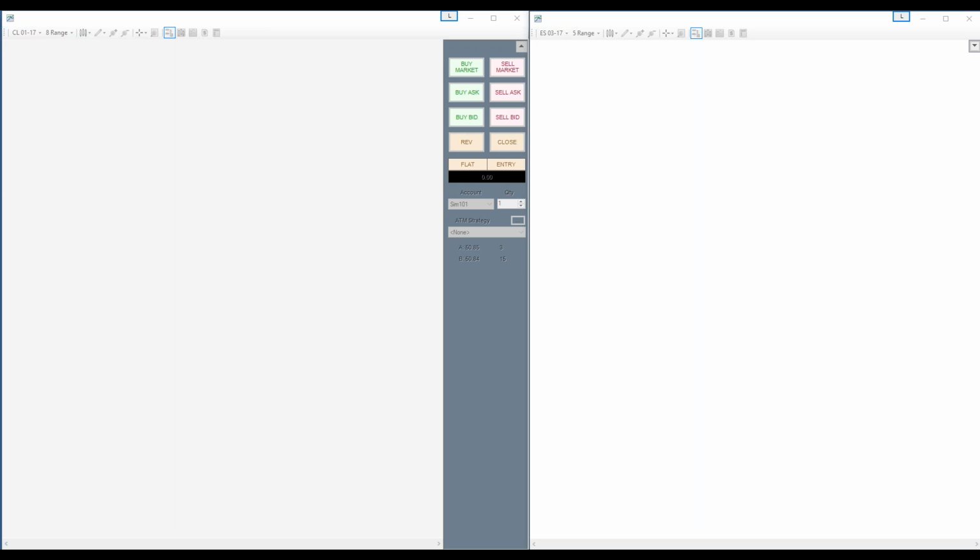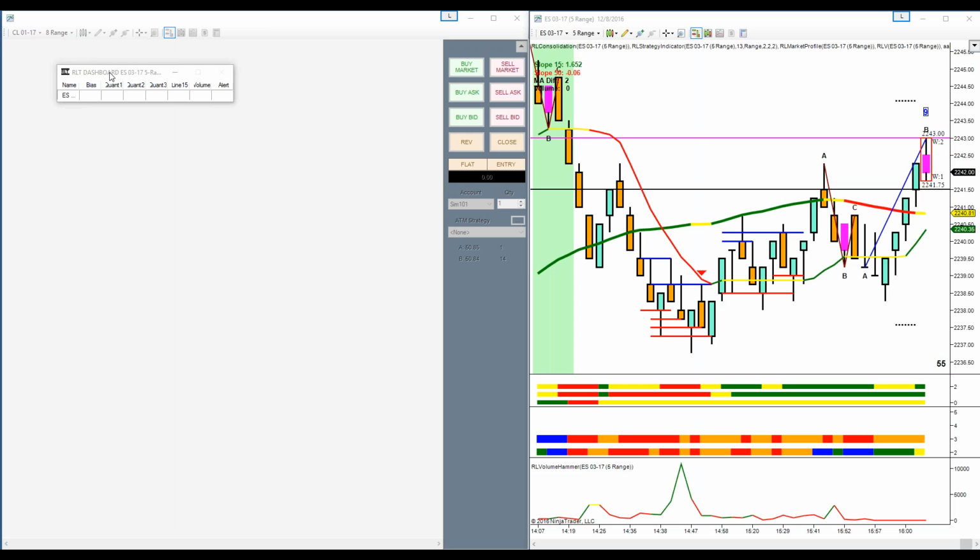Now, the dashboard can be used independently of the transition zone system as well. I use it to trade Forex, and I use it to trade stocks. And you can use it to trade futures if you want to monitor 5, 6, 7 futures markets. It's going to tell you when you've got all the independent variables aligned for you. Now, here's the ES dashboard coming up. Let's move it up here.